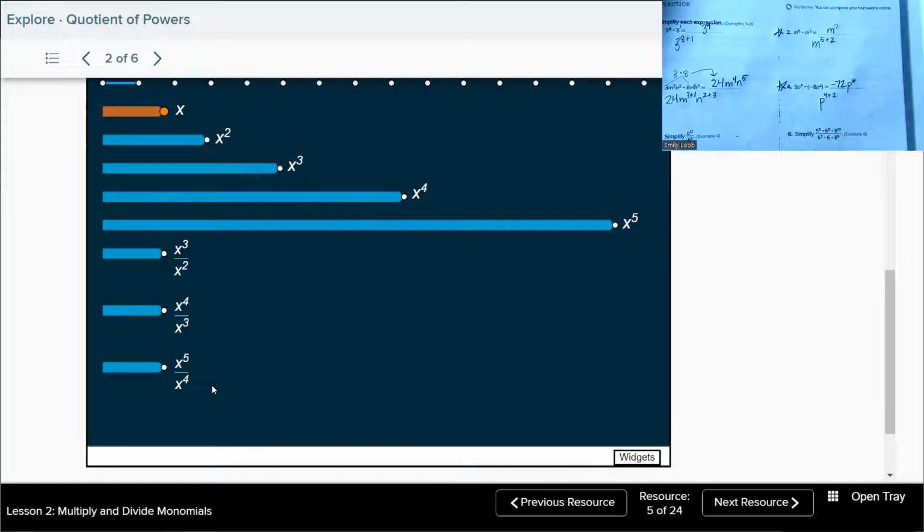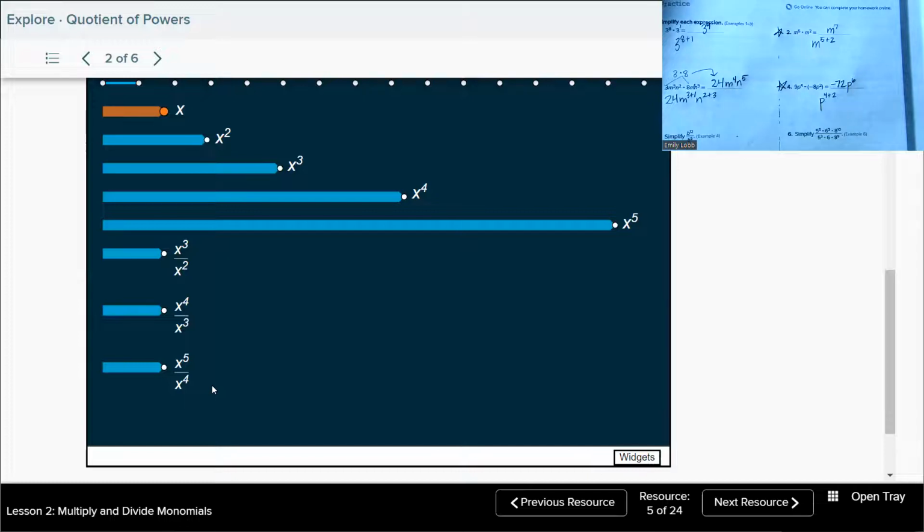They are dividing, but how did they get the right exponent? So 3 divided by 2 is not 1, right? What do I do with the 4 and the 3 to make 1, or the 5 and the 4 to make 1? If the product of powers was to add, the quotient of powers, what's the opposite of addition? Subtraction. So they took 3 minus 2.